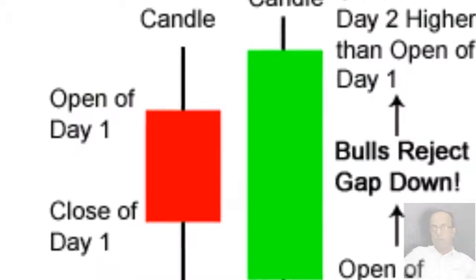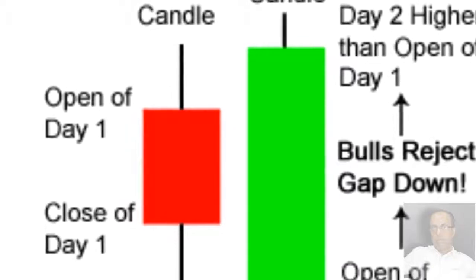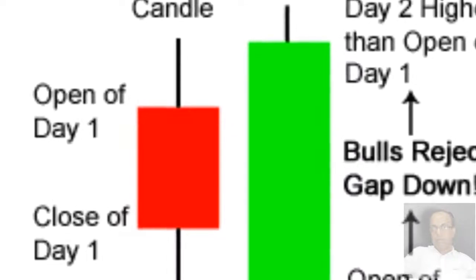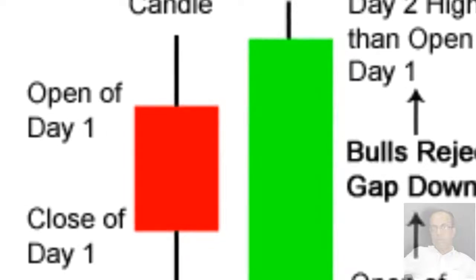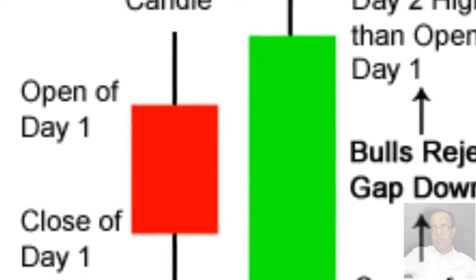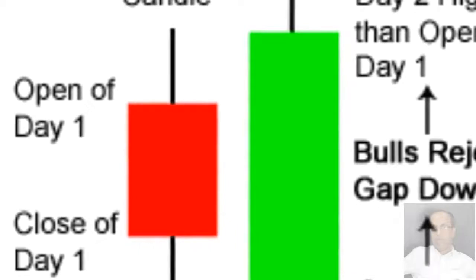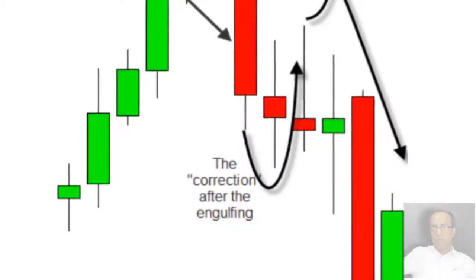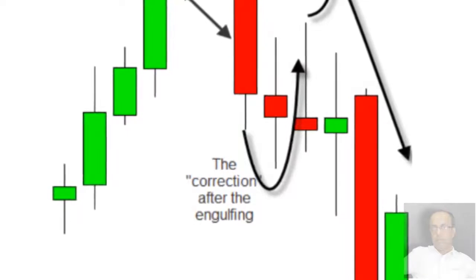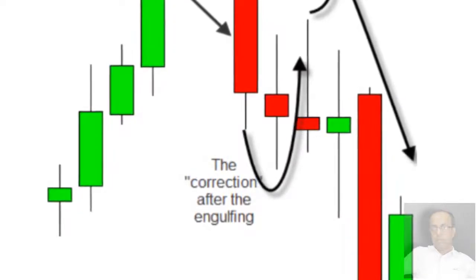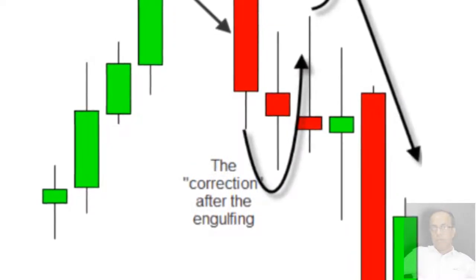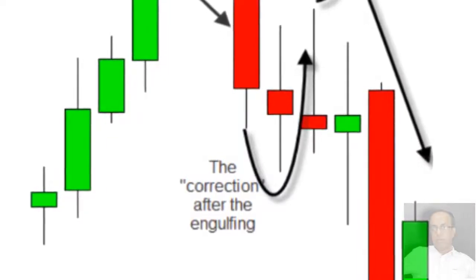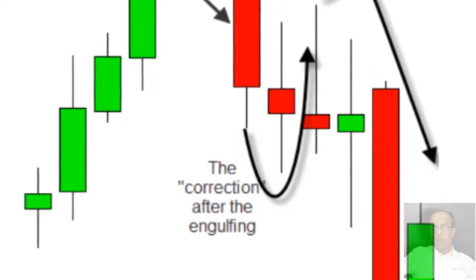For example, the strictest definition of an engulfing pattern would be if the first candle is small and the second candle very large, and the second real body wraps around the entire first candle, including its shadows. The next strictest definition would be if the shadows of the second candle exceeded the shadows of the first candle. In other words, on the second day of the engulfing pattern, the market made a higher high and a lower low.